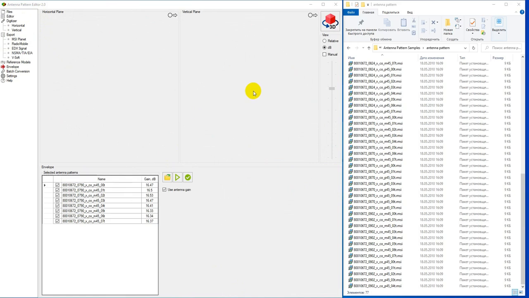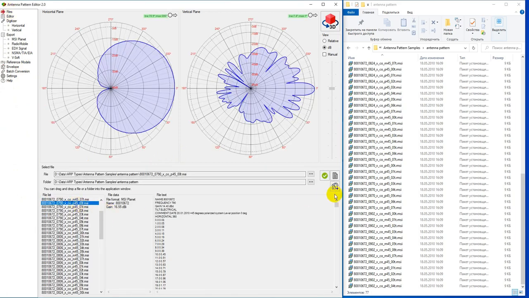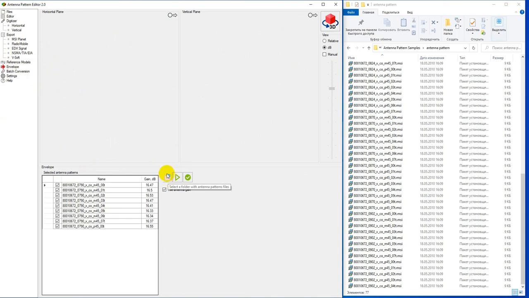In the Envelope menu, you can prepare an antenna pattern envelope from a set of individual antenna patterns. This is frequently required to determine the worst case radiation situations in terms of harmful effects of radio waves. Antenna patterns in the set can be selected individually in the Files menu using the Add This Antenna Pattern to Envelope button. You can also add the set of antennas from a specific folder in the Envelope menu.